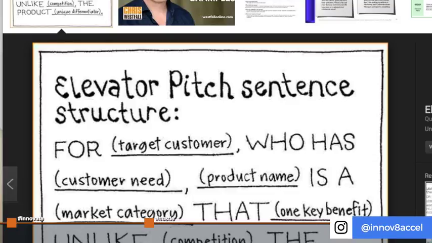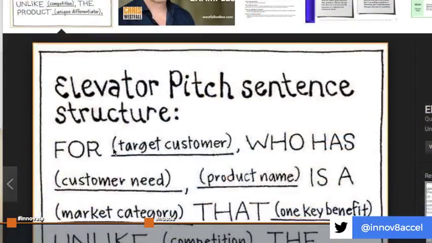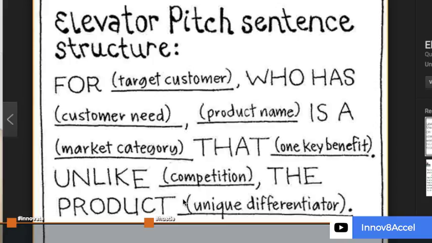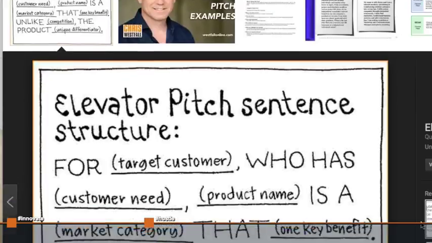I always use this particular elevator pitch structure to start off with, and then I get into a more complex one, because as you see here, I could go through this particular elevator pitch in about 15 seconds, and the idea is to get to the 60-second to 2-minute mark. And so I always start with this particular format, and then I move on to something that's a little bit more complicated.